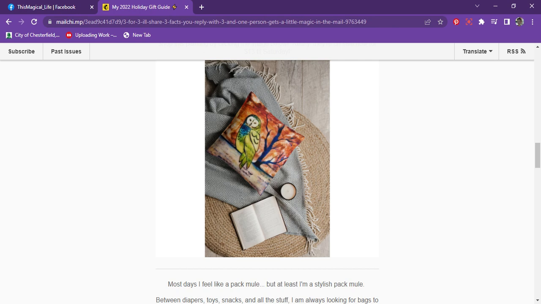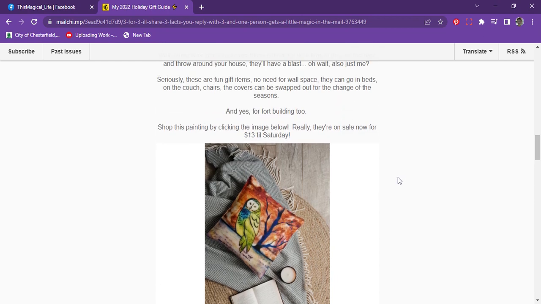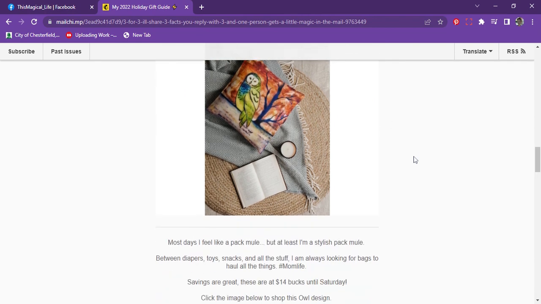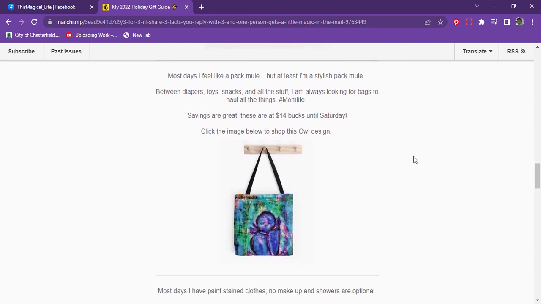And the nice thing is you can also swap it out. So if this particular picture looks kind of fall-like to me, and if you wanted something brighter and lighter for the springtime of the year, you can always swap it with different things. So great option. Again, you can buy either the cover itself and put it on any pillow you already have, or you can buy the full pillow. On sale until Saturday.